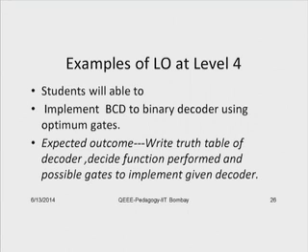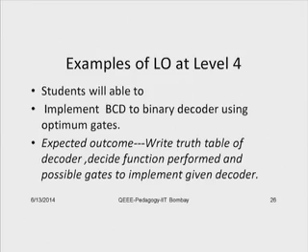Now let us see an example of this level: implement a BCD to binary decoder. What it means is that first the student needs to translate this, that is, the function of a BCD to binary decoder. Then once they translate the situation, they will apply truth tables, decide what the gates are, try to minimize the function, and then come up with the final gate design. So here different principles are connected together and then implemented through a hardware block. This is the analyze level.